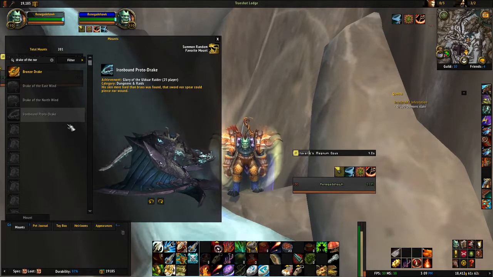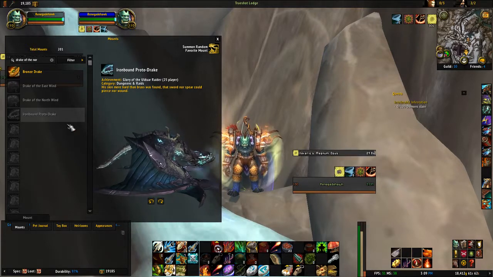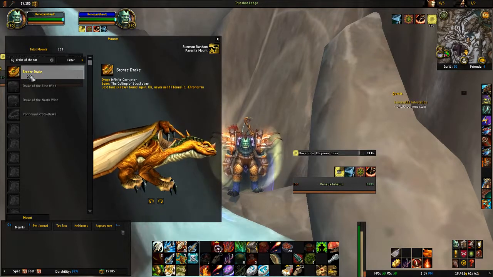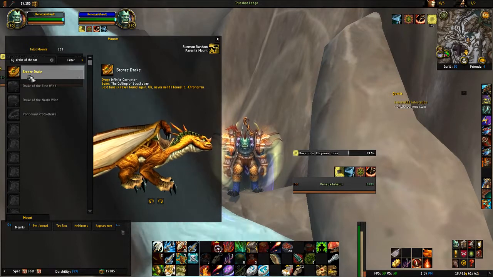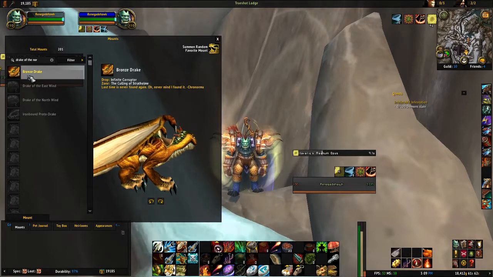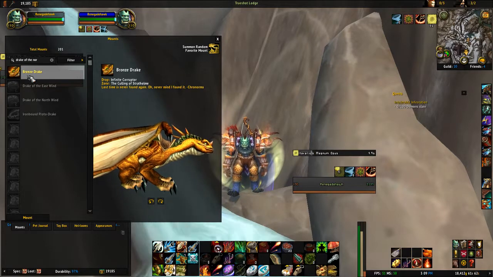And the Iron Bound Proto-Drake for Glory of the Ulduar Raider. Very nice mount as well. Now, the Bronze Drake comes from the Culling of Stratholme, and you must kill the Infinite Corruptor. This is a timed instance, so you will have to be moving pretty quickly.